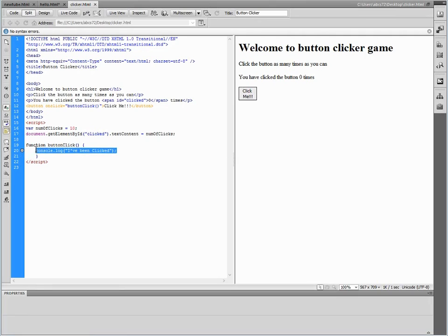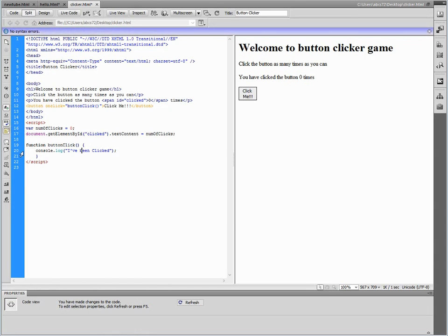Right, so basically we're going to have to do similar to what we've done before. We're going to modify our DOM and do some minor math so that we update the clicks every time the button is clicked. So each time the button is clicked, first thing we want to do is increment the number of clicks. So numOfClicks is a variable that we have, which equals numOfClicks plus 1. So that will add 1 each time we click the button.